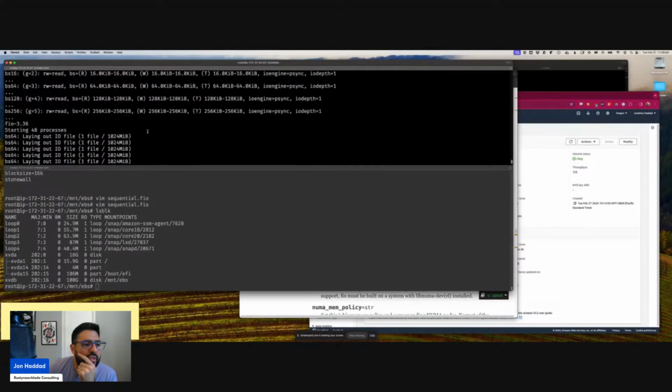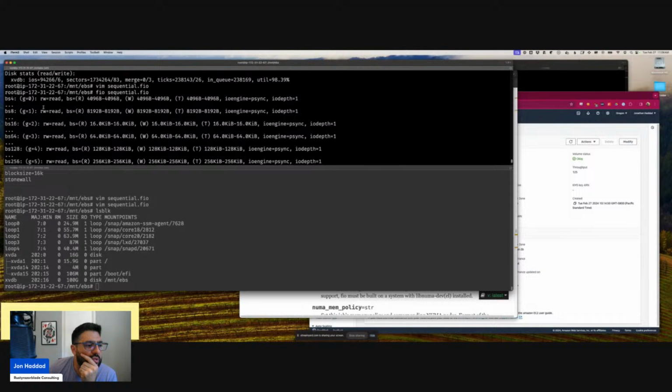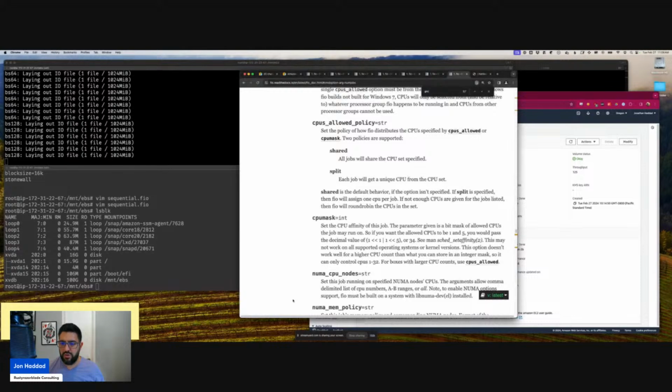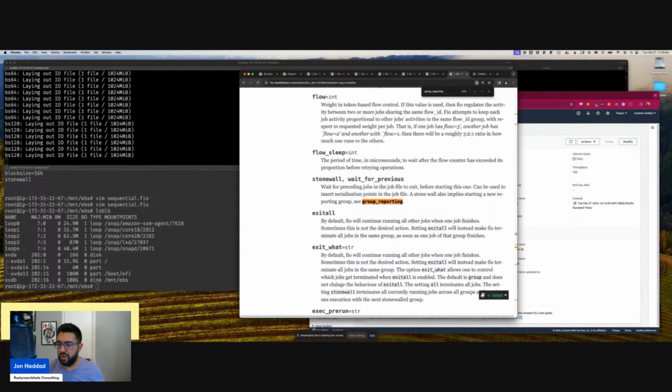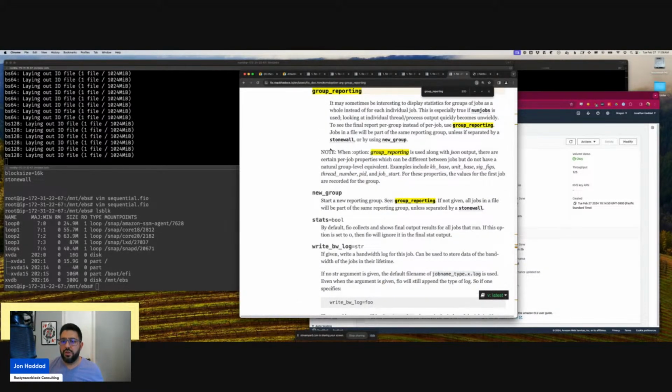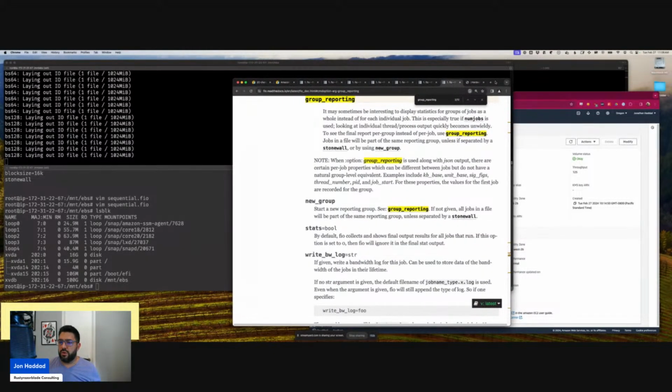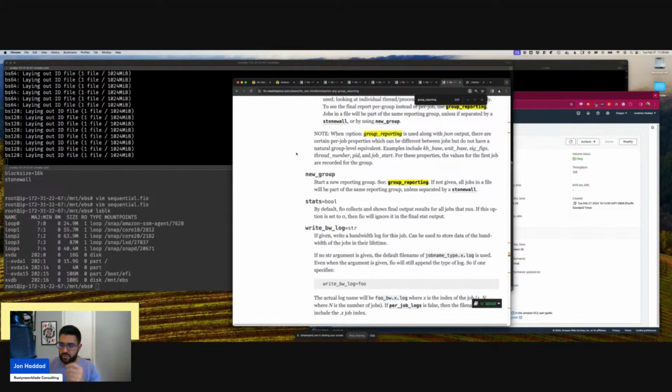So I think the thing that I noticed was, oh, I know these are separate groups. Do I need to use Stonewall? It says they are separated by Stonewall. Weird.